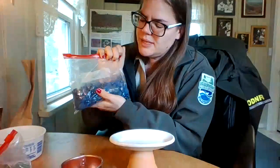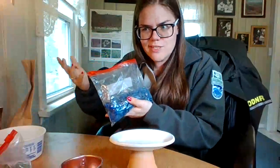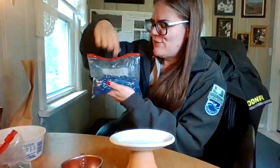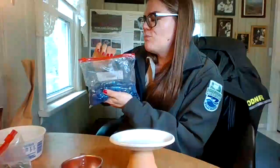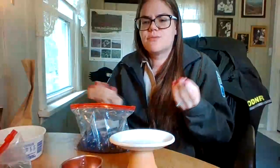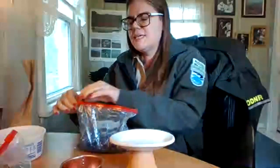Solitary bees in particular tend to like the violet and blue tones. So I'm looking to attract some solitary bees. I have a lot of leftover crafts during this quarantine time, and so I have some leftover blue glass stones that I'm going to put in my base. However, you can use things like rocks that you find in your yard, gravel. If you have sticks, you can put sticks in there, but just basically giving the bees or any of the insect visitors a way to get out of the water in case they fall in and can't fly out.